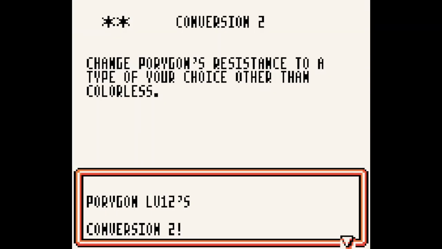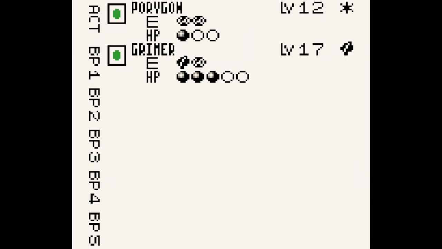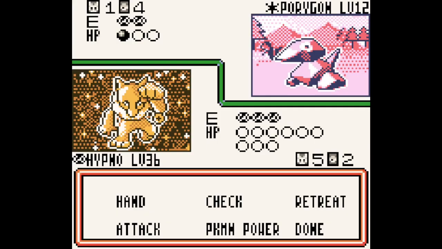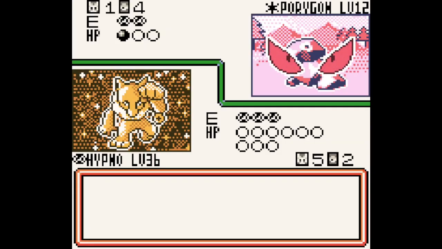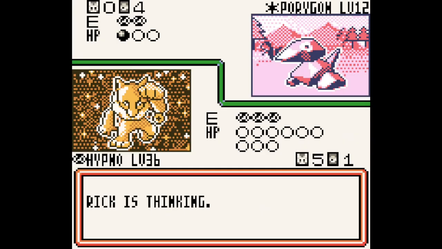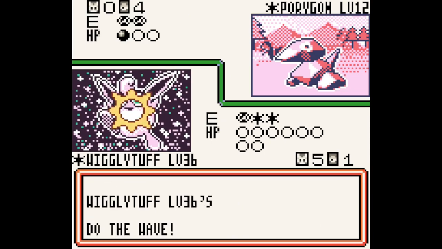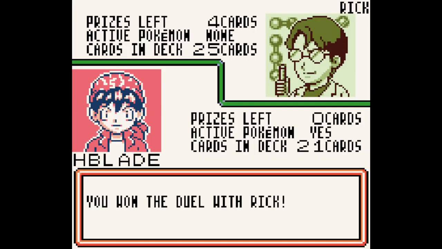This is why I like Dark Mind. I think Grimer has what? One more hit. Yep. Well, I guess I'm just gonna give energy to that Ghastly and knock out Grimer. Now, with Grimer now knocked out, let's do the wave, shall we? I probably could have done that a lot faster, but I didn't want to lose Hypno and his Dark Mind power.